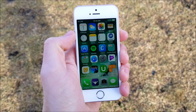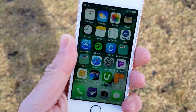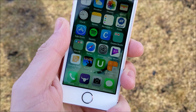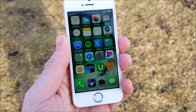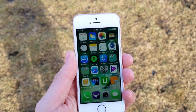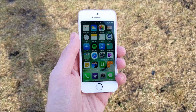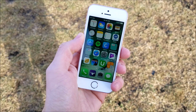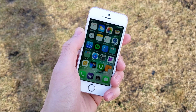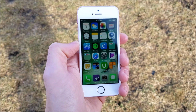Now, Spotify Premium is my go-to application for music because I got 3 months of premium for about 99 cents, and I really do love Spotify. I actually had Apple Music Premium, the premium version of Apple Music, and I think Spotify is just better. The music is easier to find, I think, on Spotify. It's just a better laid out software in my personal opinion, and it syncs across Mac, Windows very easily, as well as tablets and smartphones and iPods and stuff like that.